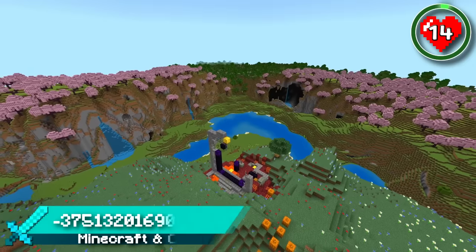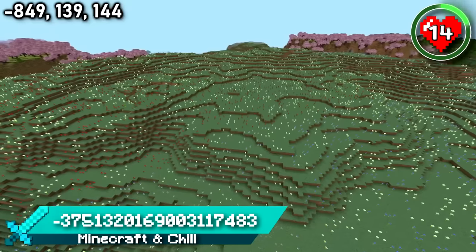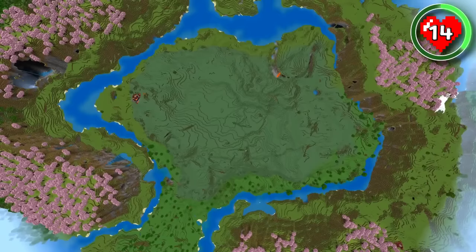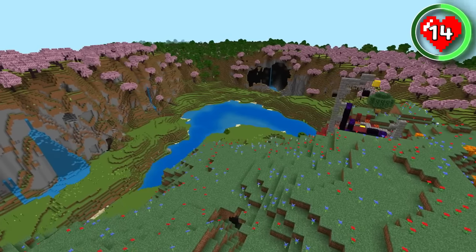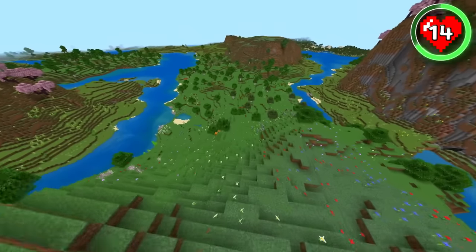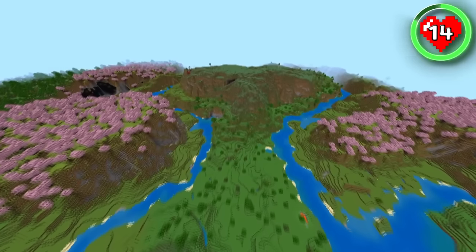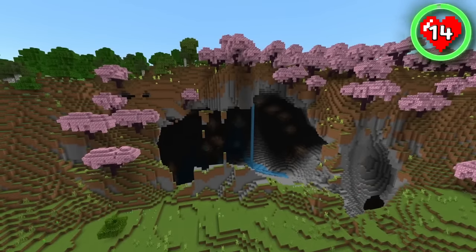This seed has a personal favorite build location for the new update. It's a huge meadow island filled with flowers, bees, and even a giant ruined portal. It's almost entirely surrounded by a river and cherry grove in all directions. Without crossing the river, the only exit from the meadow is through a strip of flower forest that runs through two cherry groves. It's the perfect natural pathway that leads up to your build. There are even some cool open caves to explore around the outskirts too.